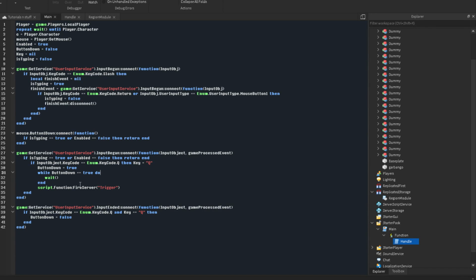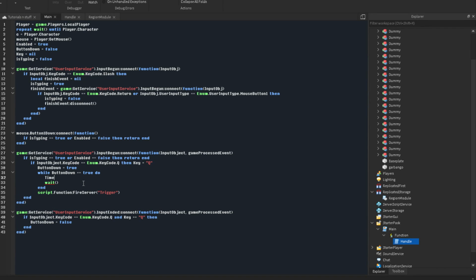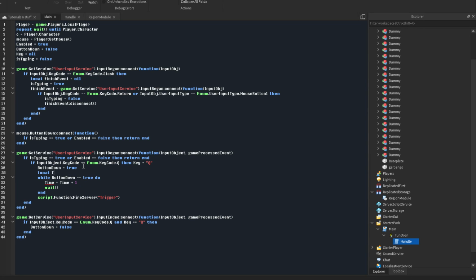Or actually, you can have this. Let's just call it time equals time plus 1, and then add local time. If you want it to stop at a certain point, and time is less than 60, this will eventually let go.